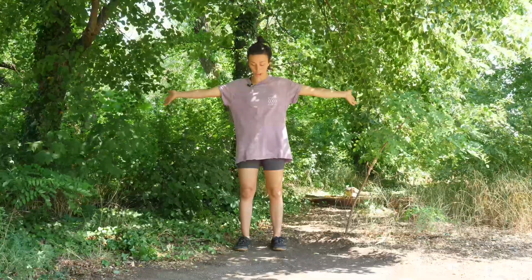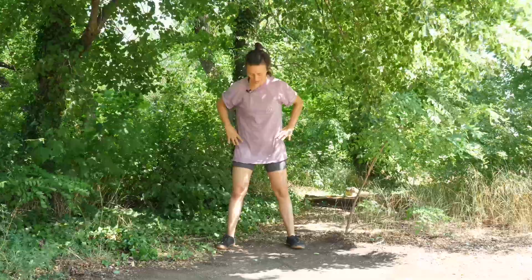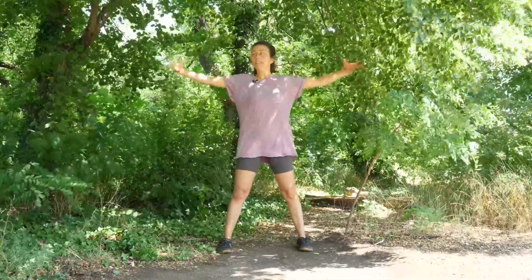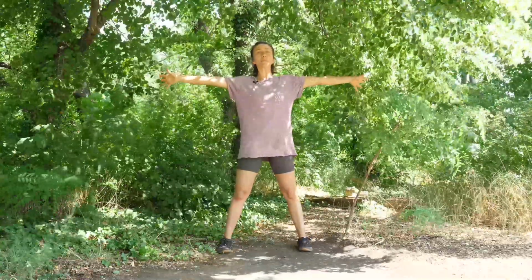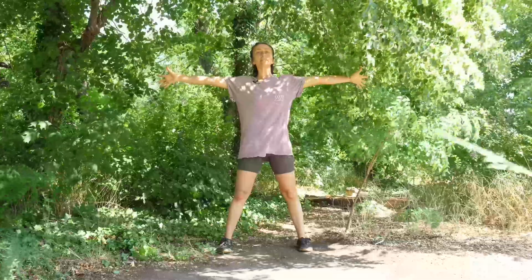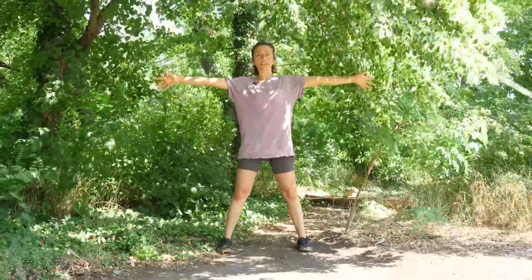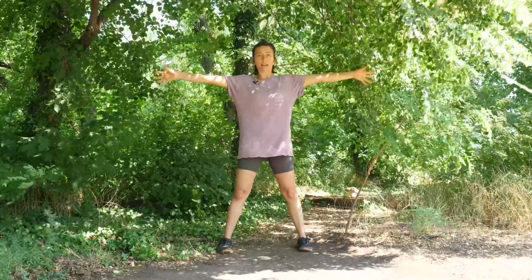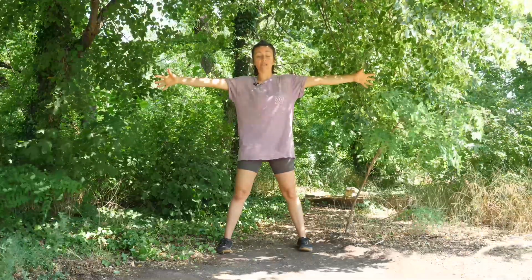So let's start by going into a standing position, a bit wider than your hips. And we're elongating the arms, very big. My knees are long. Spine is long. You can imagine there's someone pulling you up from the top of your head. And as if you would be inhaling here. You can inhale here.